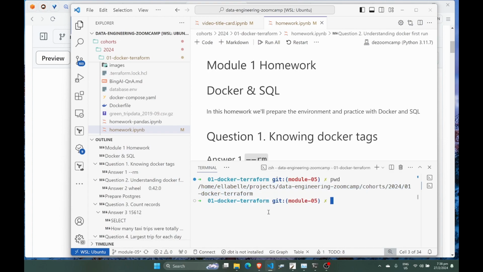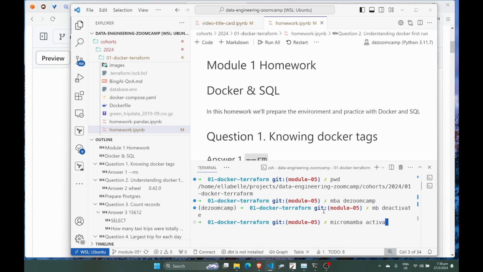Okay, so before you run anything, remember that you have to activate your virtual environment. The MBA is my alias for this. I use Micromamba. If you followed me on the setup and demo videos, the walkthrough that I did for module 1, I use Micromamba as my environment manager.